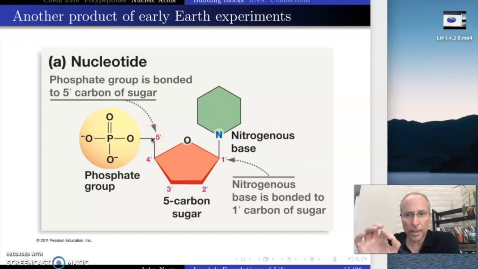So every time we draw a line and it has a turn to it, we see in our mind a carbon there. And all of them, again, are covalently bonded. You notice that they form kind of a ring, this pentagonal ring with the oxygen right here. Now that's an oxygen, obviously not a carbon. And if you remember, oxygen can form 2 covalent bonds. There's 1, there's 2, so that's fine. Carbon, remember, forms 4. So the question is, where are the 4 carbon covalent bonds here? Well, this carbon right here is going to have 1 that goes up to this nitrogen, 2, 3, and it seems to be missing 1.